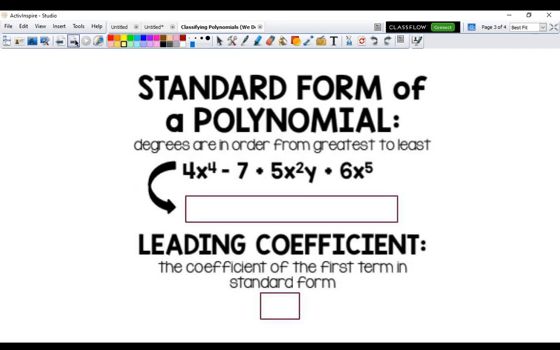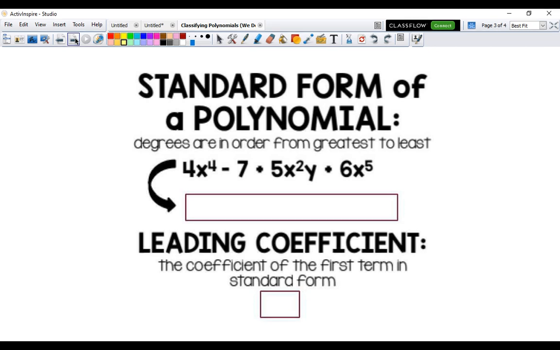All right, what about standard form of polynomials? Super important, but this goes back to knowing what my degrees are. So standard form of a polynomial, I list the terms depending on their degrees from the greatest to the least. This is what I mean. First of all, I got a term here. I got a term here. I got a term here. And I have a term here. I have to rearrange this in standard form depending on what the degrees are.